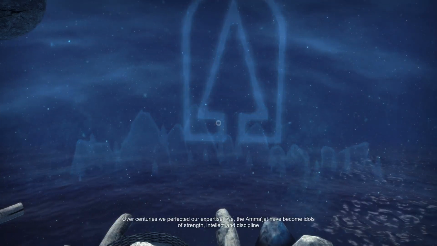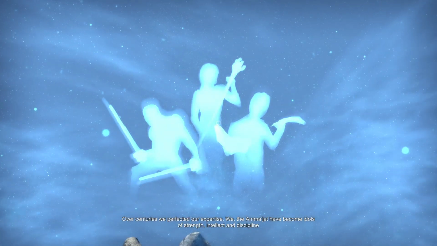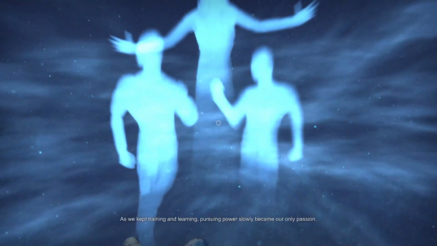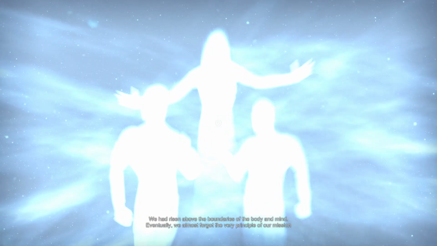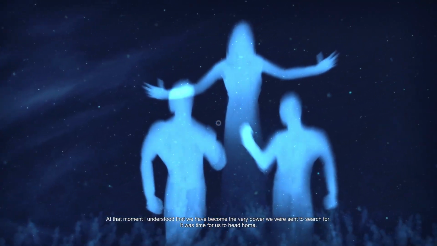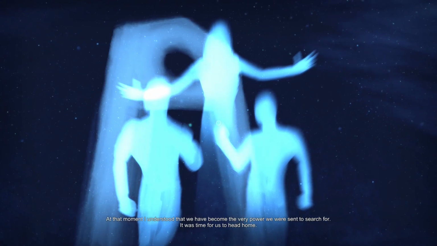Over centuries, we perfected our expertise. We, the Amajat, have become idols of strength, intellect, and discipline. But it was not enough. The infinite time we have been given made us obsessed with the overcoming urge to save our people. As we kept training and learning, pursuing power slowly became our only passion. We had risen above the boundaries of the body and mind. Eventually, we almost forgot the very principle of our mission. And then, I had a vision of our people. I saw their suffering. At that moment, I understood we had become the very power we were sent to search for. It was time for us to head home.